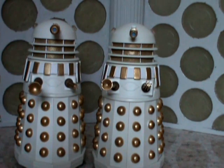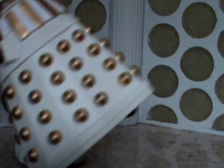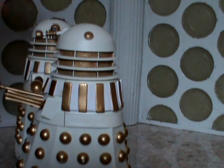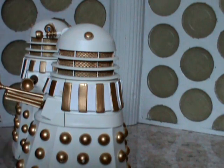One of my problems with this version, however, was the quality control is absolutely terrible. And this is one thing that I'm going to point out with this set. I would highly recommend actually going into Forbidden Planet and seeing if they have any in stock and trying to pick your own off the shelf, because there's been many horror stories about the quality control on these figures in this pack, and I've heard people getting them through the post, no eye stalks, paint bleeds, all sorts of things.